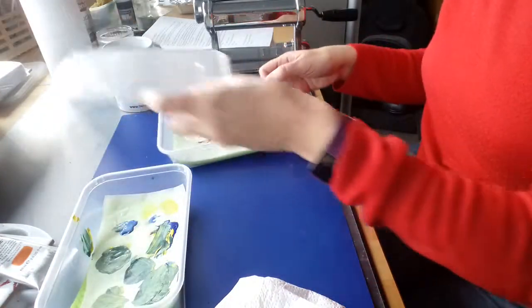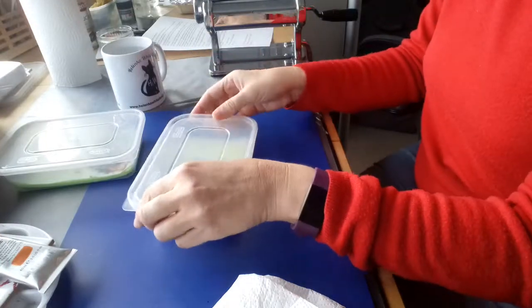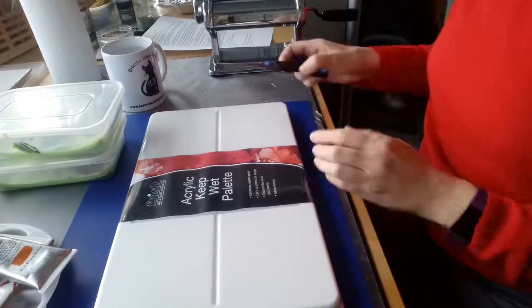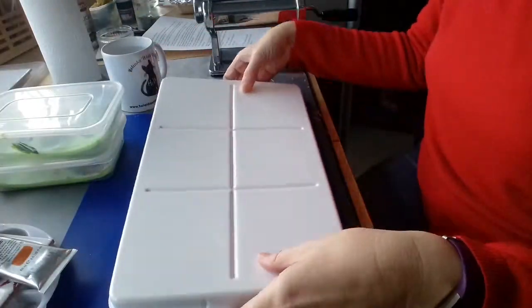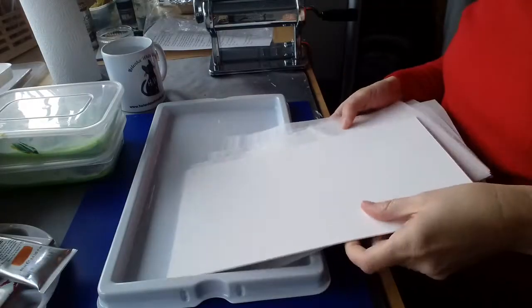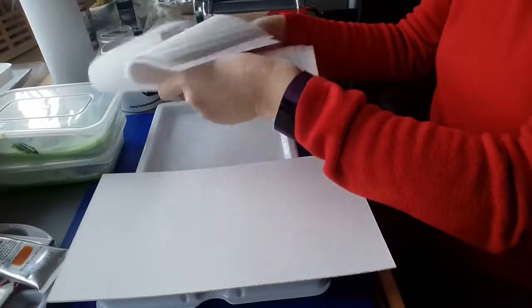So I decided to buy a bigger palette and I found this one by Frisk on Amazon. It was about £12 and as you can see it's much bigger and has much more space for the paint. The Keep Wet palette is supplied with 12 thin sheets, the membranes, and 3 Keep Wet papers which are thicker and absorbent.